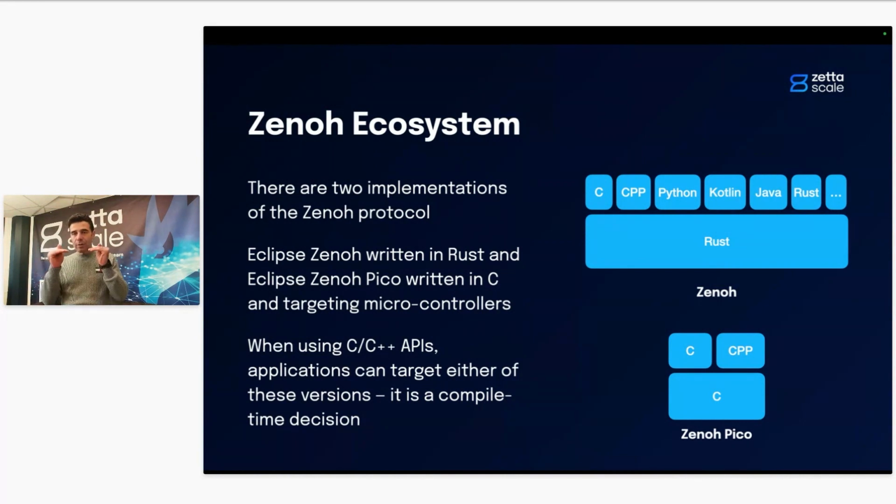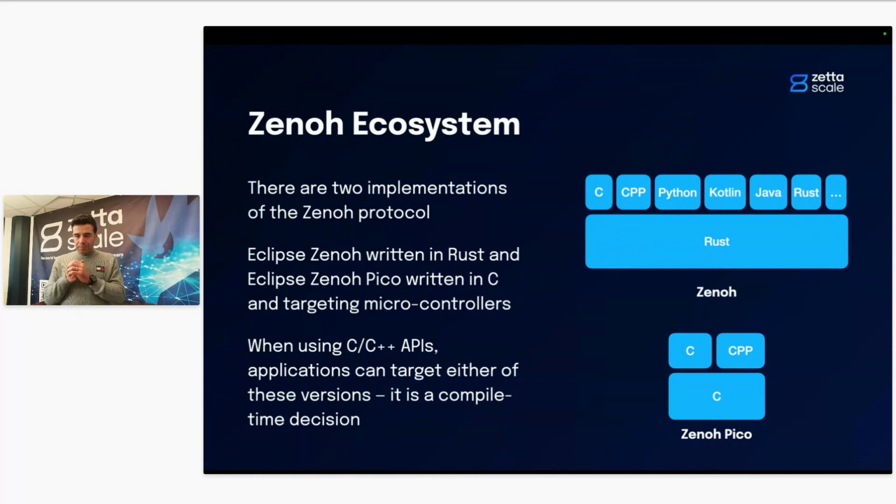The advantage of having two implementations is that whenever we do a protocol change, we always implement it on both, and that makes sure we can test interoperability. As there are two different teams working on Zenoh Rust versus Zenoh Pico, our internal specification is really implementable. So I think it's a good health check that we have two independent implementations that interoperate and work together quite well.